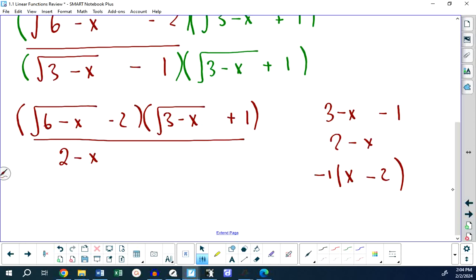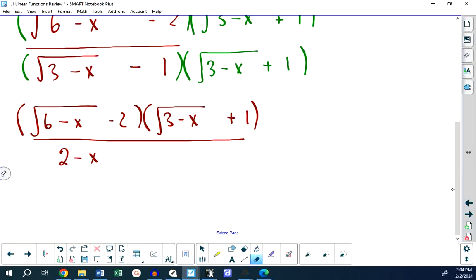I'm not going to factor the negative 1 out, because why? The only issue is I can't cancel it with the 2 minus x on the top because I don't see a 2 minus x on the top. But don't forget, and you can try this right now, go ahead and put 2 in every place there's an x on the top. If I put 2 in here, I get root 6 minus 2, which is root 4, minus 2 is 0. I still get 0 on the top, which means there's still a factor of x minus 2 on the top. This is how you think. And that means that what we have to try is to change the appearance of the top.